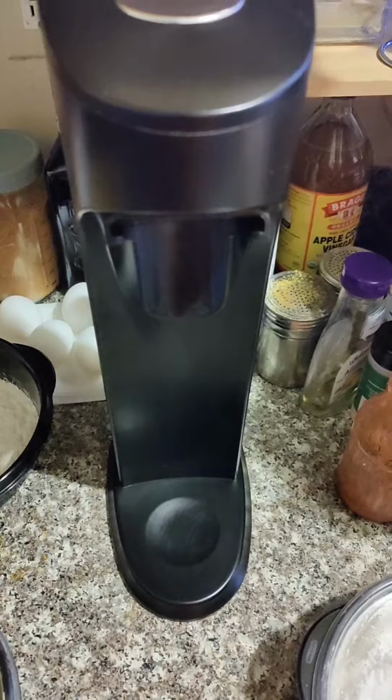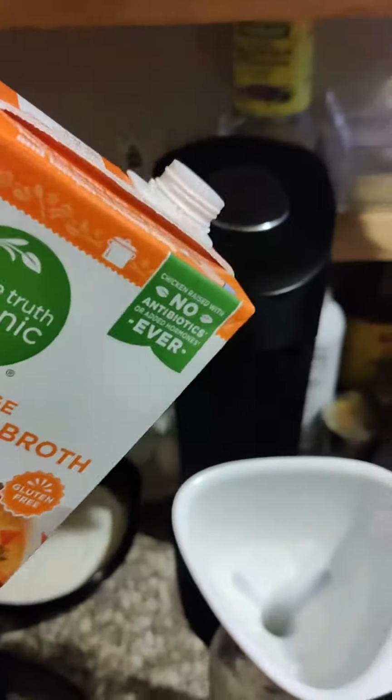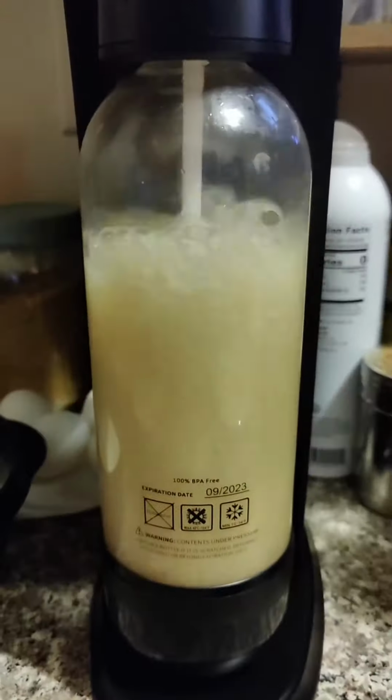Okay, but before we do this, we gotta do what the French call mise en place, having all of the food, everything in place here. So let's get this wet batter fixed up before we go. So time to make the club soda. Except, we're not. We're carbonating chicken broth today. Yeah, and the bottle does not need to be full.